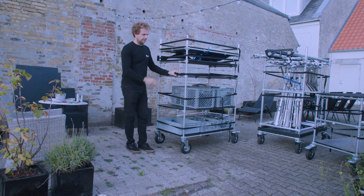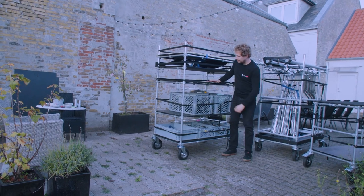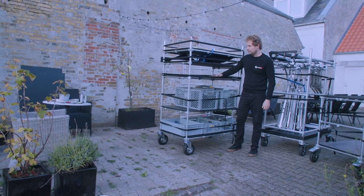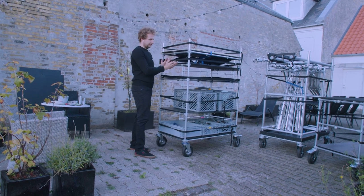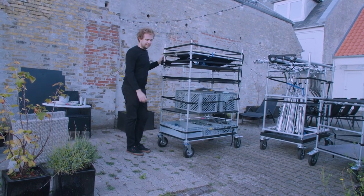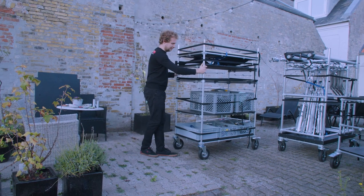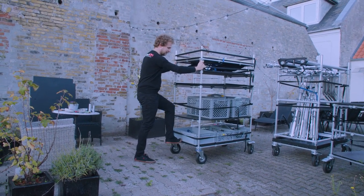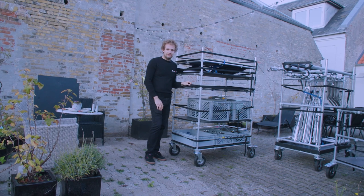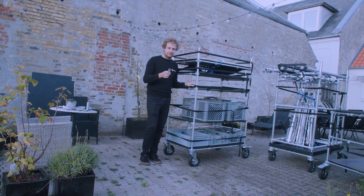This cart is already built and I want to show you its stability. Bear in mind it's only 12 millimeter plywood — you can bend it slightly but it is very sturdy and will hold a lot of weight. I was initially concerned about left-right stability and tipping, but it's absolutely rock solid — wide enough that it will not tip. Even pushing the cart over rough ground in the forward and backward axis, it holds no problem. The 26.9 millimeter outer diameter pipe was absolutely the right choice for this cart.